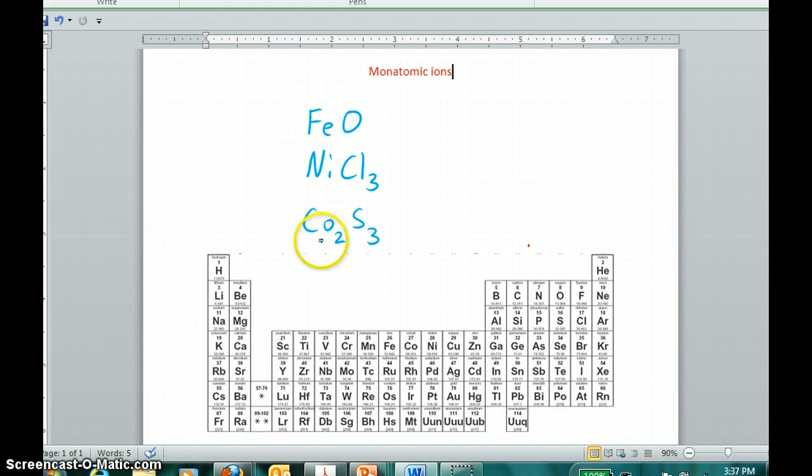But in all three cases, it's an incomplete name if I simply call this iron oxide because there are two iron cations. So I know that I'd name the cation iron, but I would have to specify the charge of that iron cation in parentheses with a Roman numeral. And the way I figure out what that charge is, I first figure out what the anion is. And the anion is a monatomic anion of oxide.